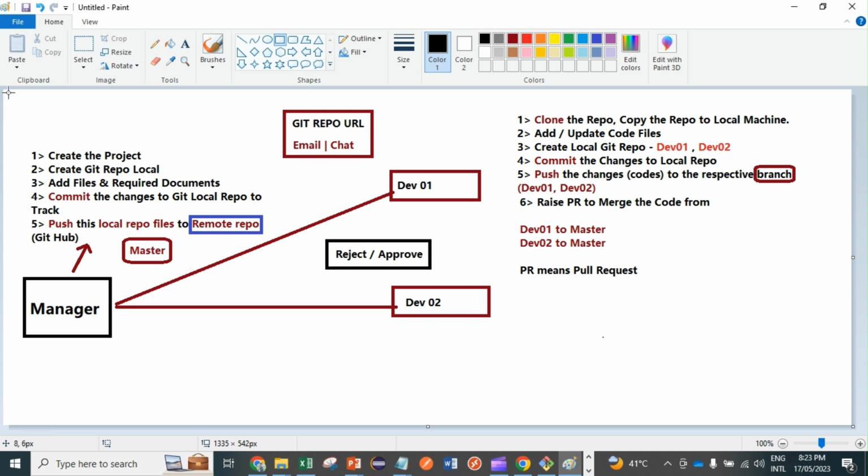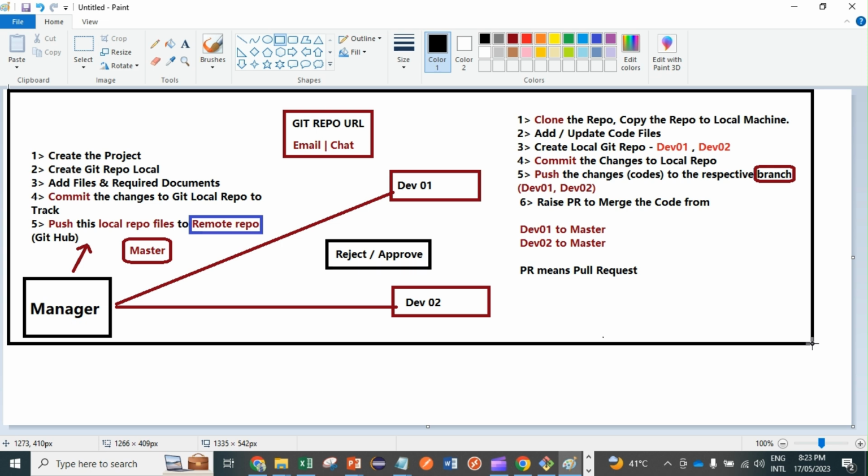Very basic way, okay? You can keep this image with you if you are a learner, so that it will help you understand the concept. So manager to developer and developer to manager, and how they create from local and how they manage on the remote side. Okay, so I hope this tutorial will make sense to you, the concept of Git and GitHub.